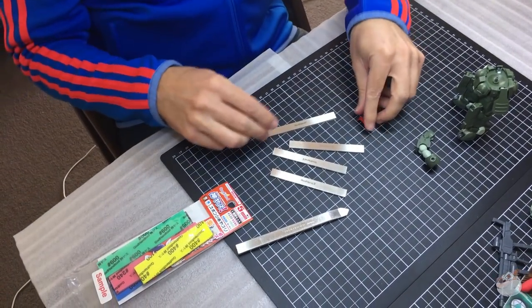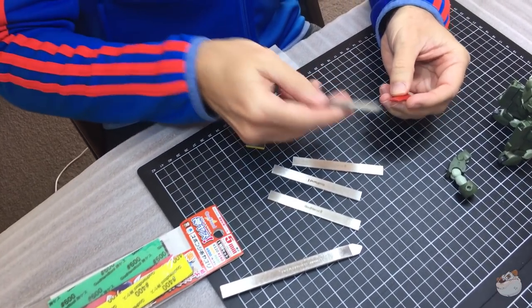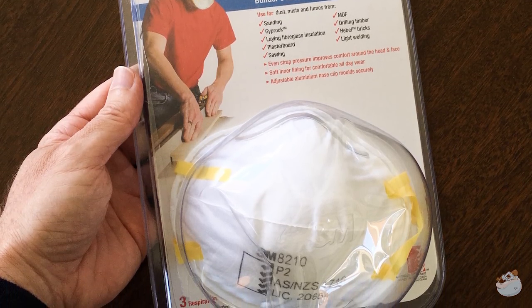Nice. Hey Link, super important. Do take care of your lungs, guys. All of this plastic sanding means we put up a lot of dust. And to deal with the dust, I use one of these. I've got a dust mask from 3M.